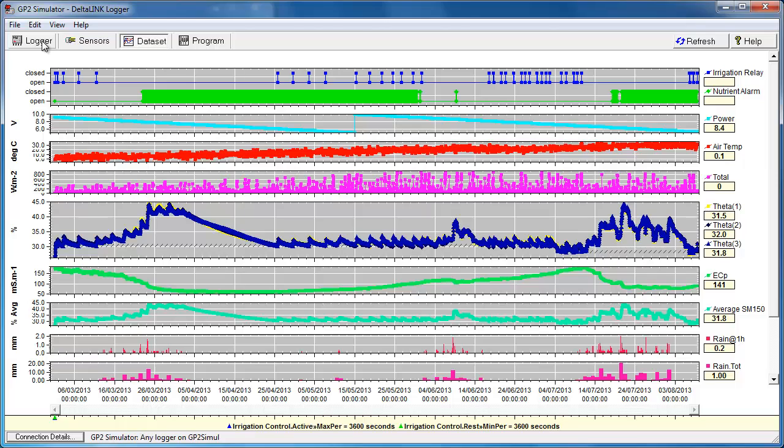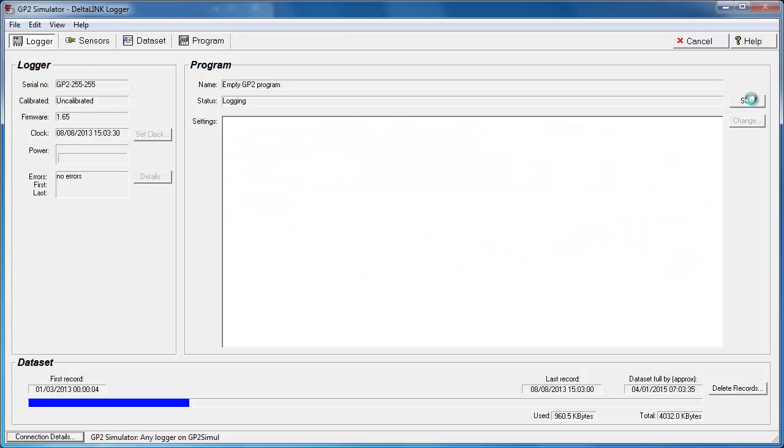So just to reiterate that, the variable in this case is a placeholder or a storage location for a number, in this case our set point, and provides a unique way of being able to adjust that value on the fly. So let's now go and look at using a script.